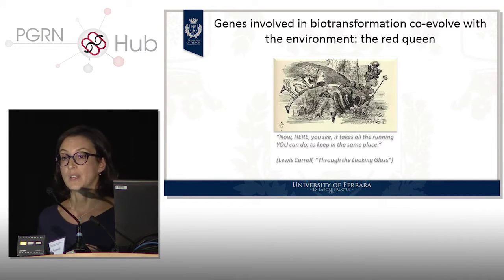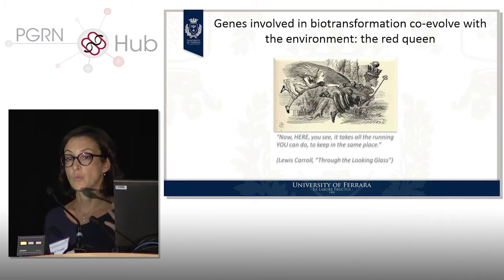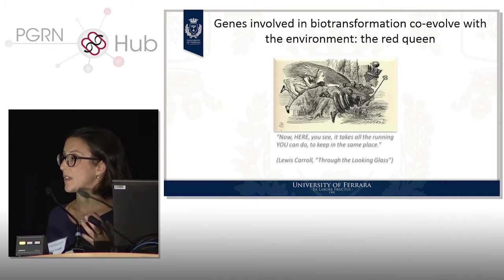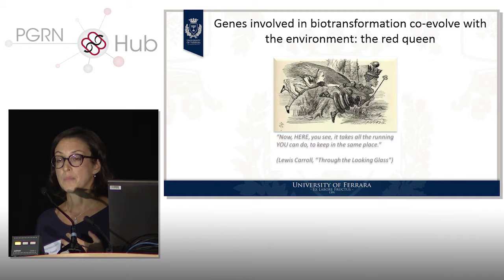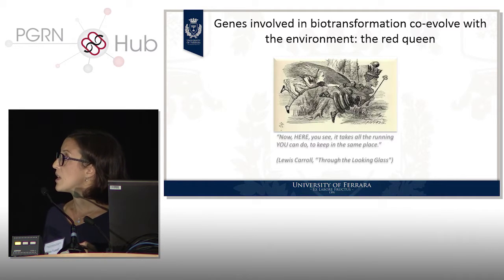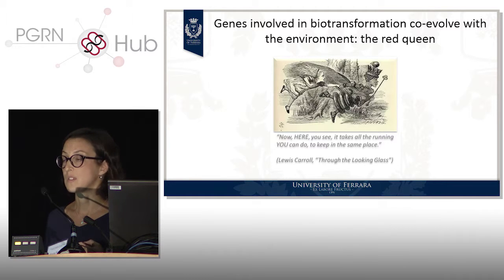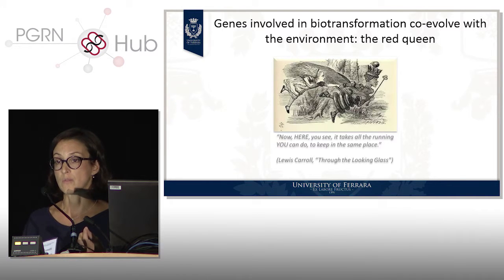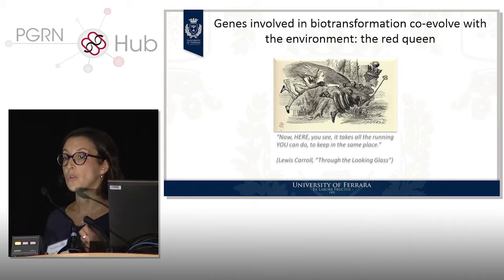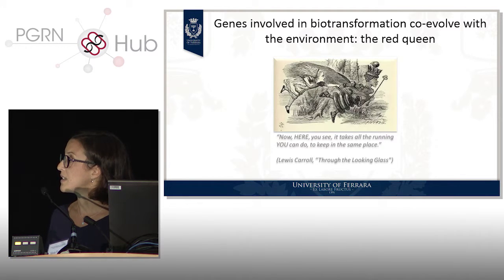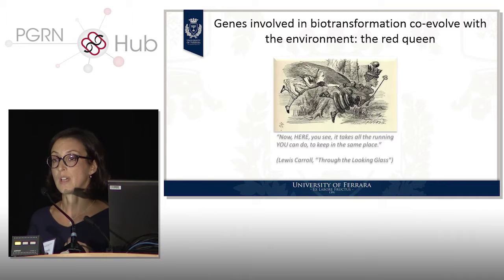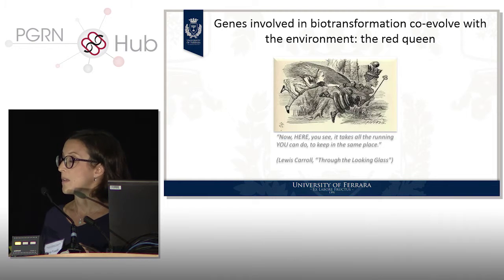You see this is the Red Queen, and I'm going to refer to this hypothesis that was originally formulated to explain, in a framework of different evolutionary aspects like evolution of sex or prey-predator cycles, just because it really fits our system. The genes we are talking about are involved in the transformation of compounds coming from the environment. Therefore, they have to co-evolve with the changing environment. And in a way similar to what the Red Queen is doing, they have to keep on running to stay in the same place. In other words, to keep the adaptation value high, so the fitness should be high.